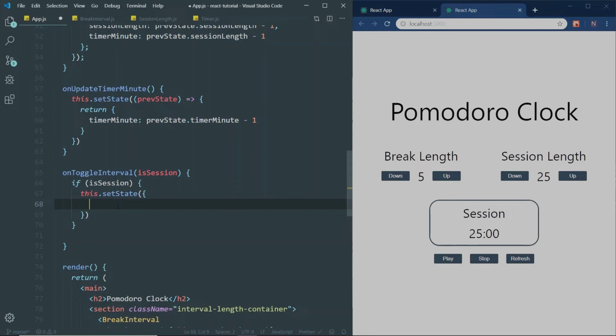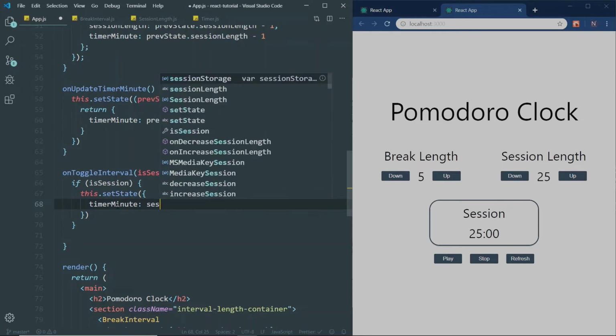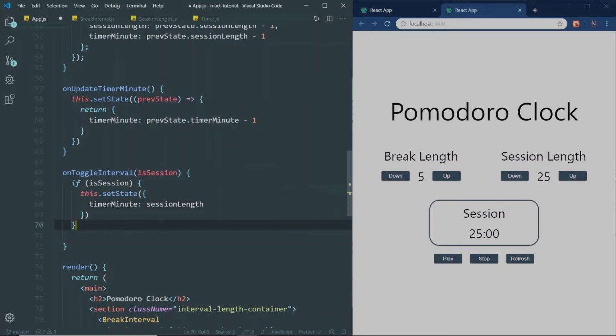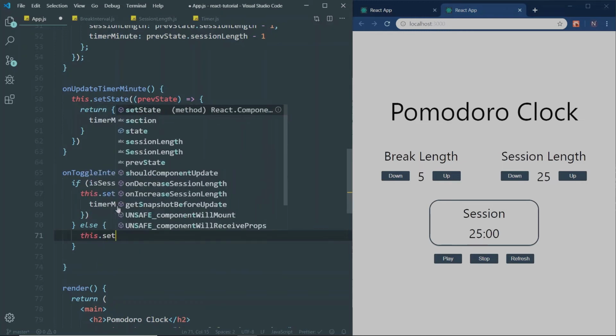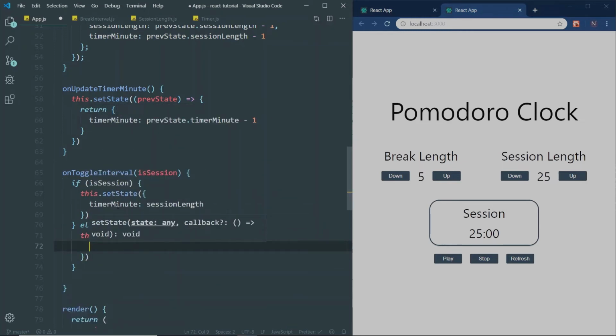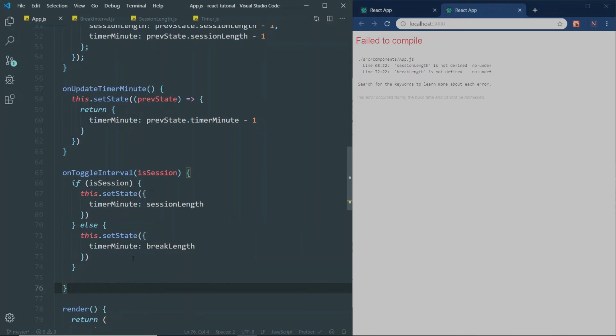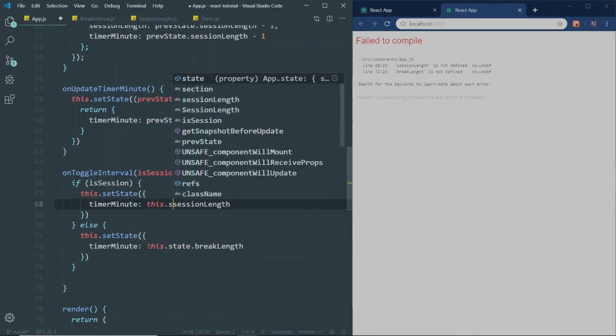So now we want the timer minute to be equal to session length. Else, isSession is false, meaning the break timer is currently going now. So what we want to do here is this.setState timer minute break length. And we can't just say break length, it's this.state.break length.